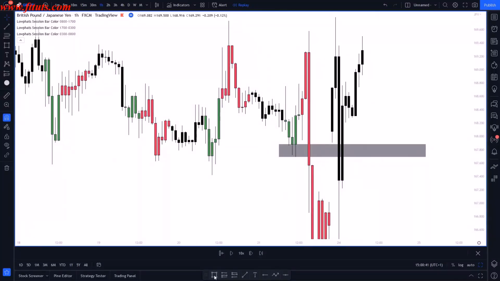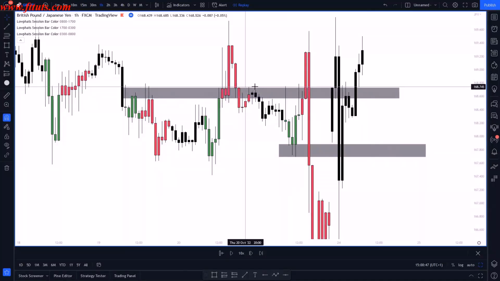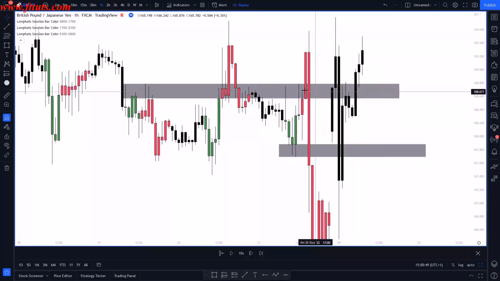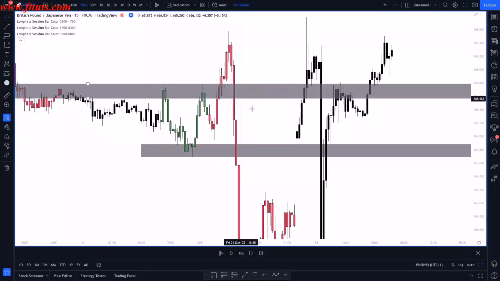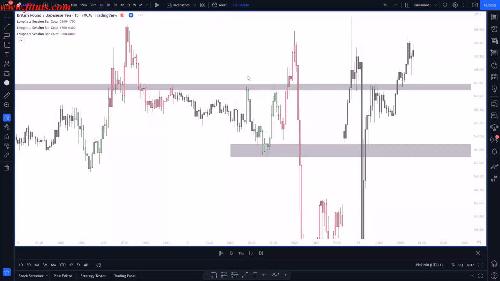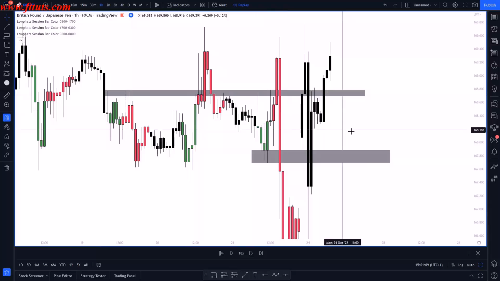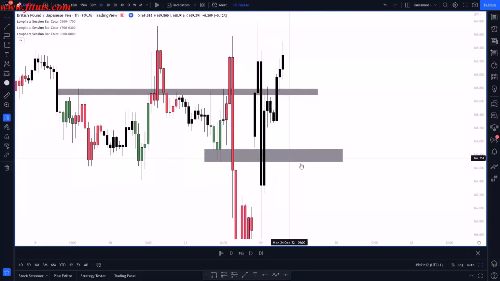And obviously we have the next London zone, which is there, which I drag across and then drag up to make it more accurate. So you can see that this zone I've just drawn on here, I'm actually going to put it on the 15-minute, because that's still quite thick. I'm not liking how thick that is. So if I just tighten that up to there on the 15-minute, what you'll see is that Friday last week, Thursday last week, and Wednesday last week all rejected this same one zone here. So this is a clear London zone. Then the next one below this would be this London zone here.